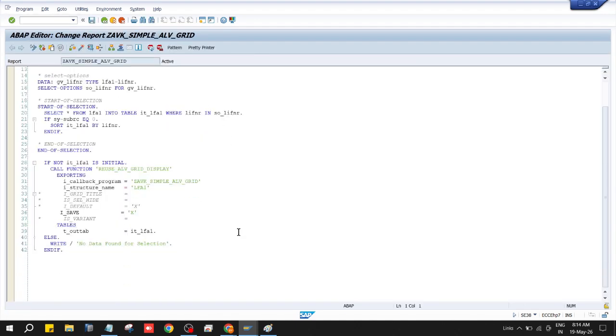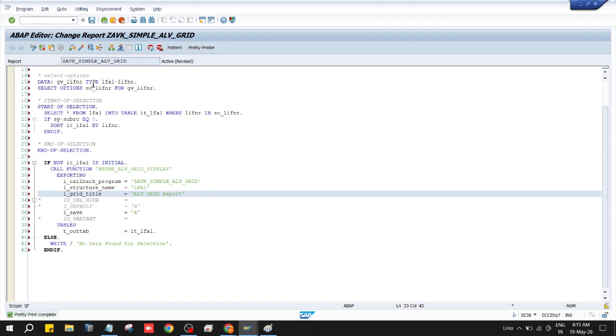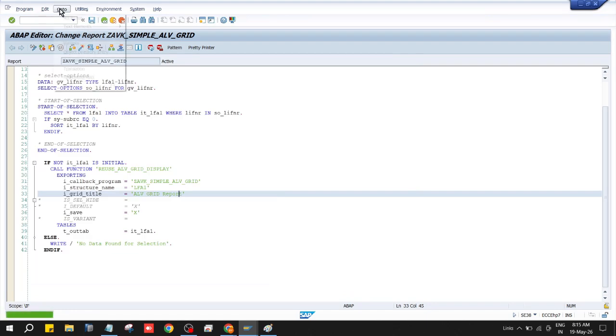Now you have this title here, I_grid_title. So the title is nothing but ALV grid report, something like that. Whatever title you write here, generally it defaults to the attributes level.